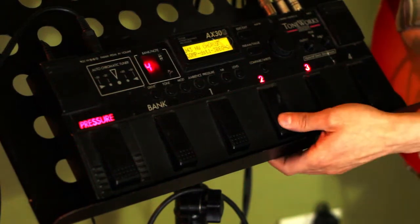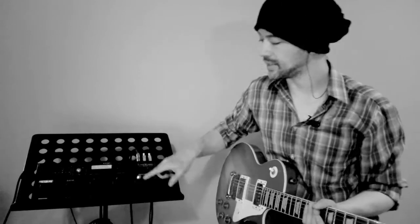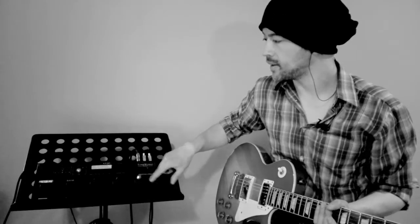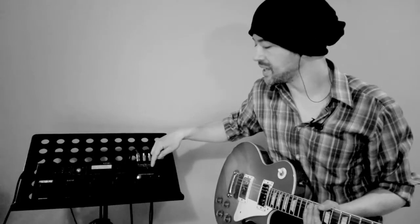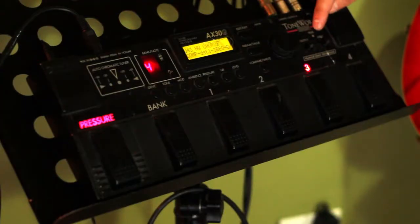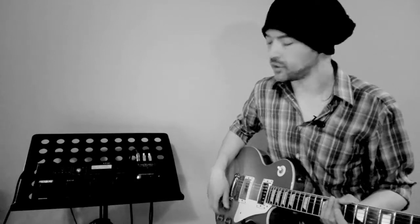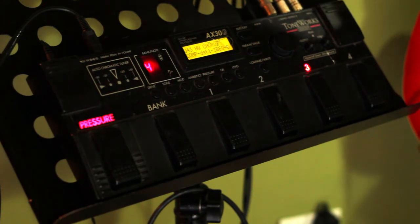Every time you press one of the buttons or one of the patches, it has a LED that lights on. It has two knobs. You can use them to set the output level or input level. So anytime, it doesn't matter where you're connecting to, you can set the whole volume of the unit with this knob. And you have an input gain. You can use it if you are playing two guitars, or whatever guitar you're using, to set the gain until it just reaches the optimal point.